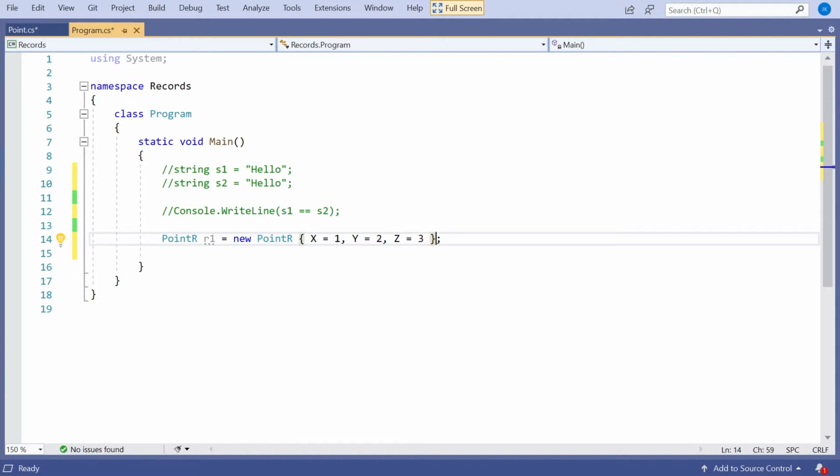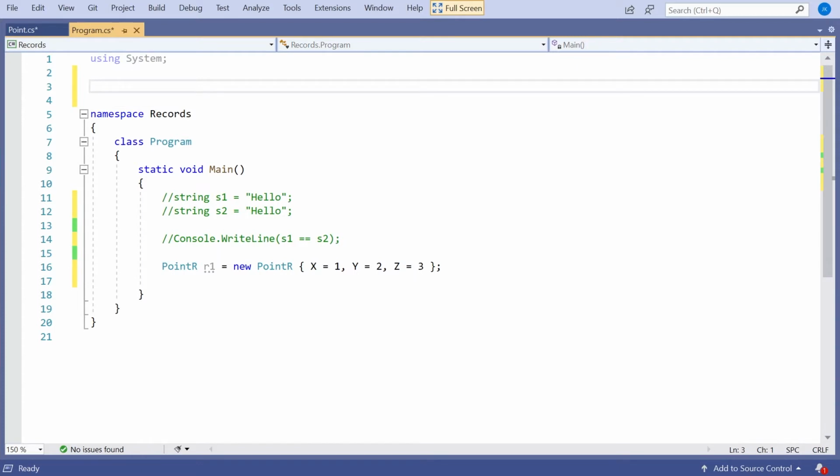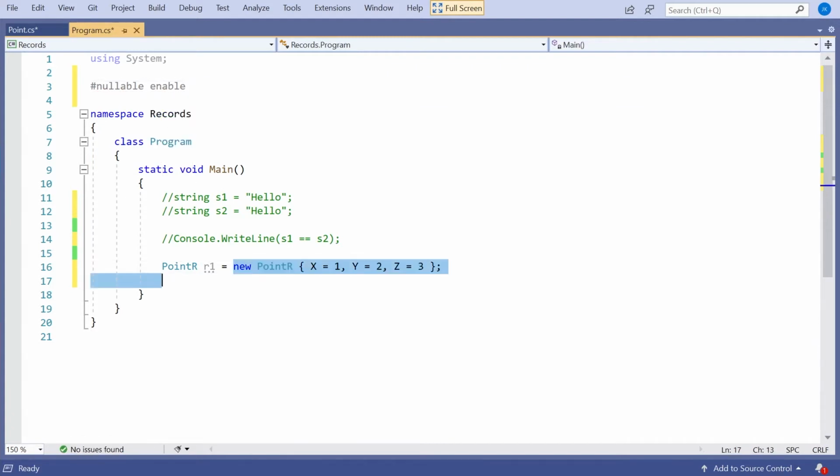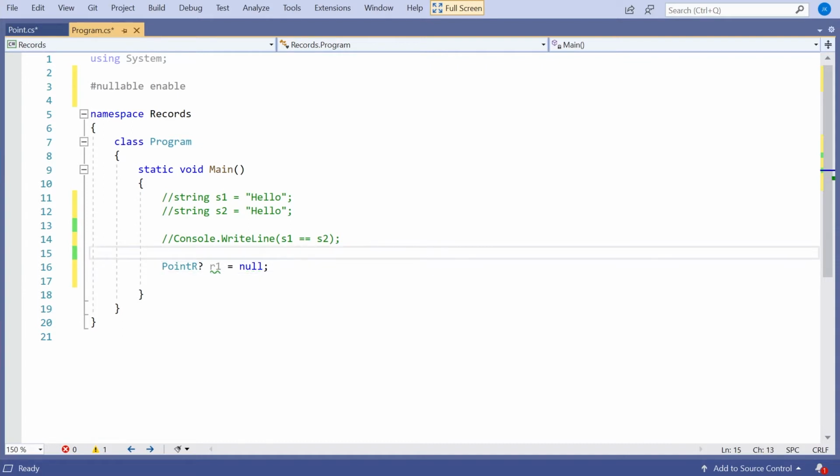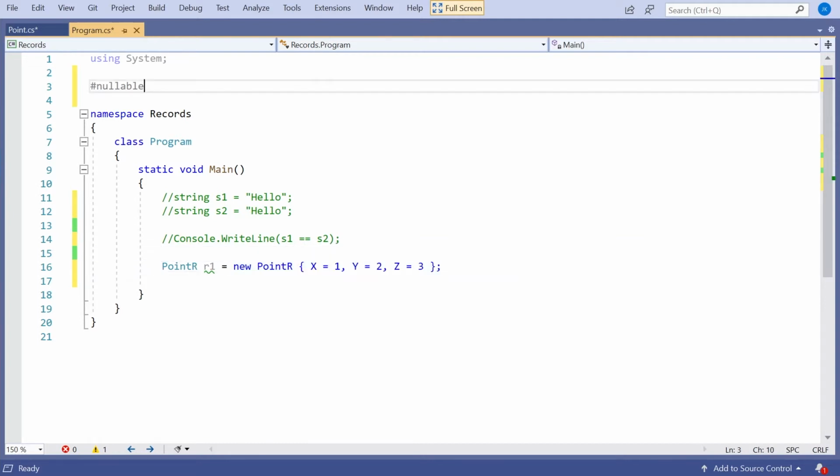It's worth pointing out, actually, I haven't got them switched on here at the moment, but all of the things we know about nullable types, you can have a look at the video on that if you want. If we turn those on, we'll see that those rules apply to these records as well. So if I just put in a hash nullable enable on there, then we can see that if I do try to say point R1 equals null, where that is a non-nullable record, we can see that it's giving us the error there, and I'd have to put the question mark on there to make that now nullable, and so that's okay. So all the stuff about nullable references still applies to this, but I'll turn it off again because it just overcomplicates matters. So far then, nothing particularly exciting.